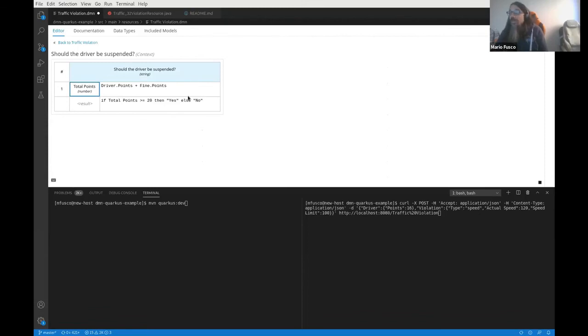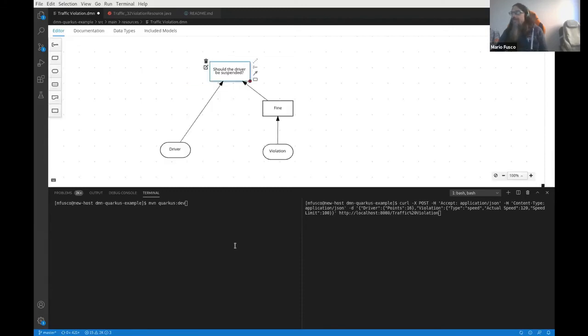The simple rule here says that if the total points, which are the sum of your current driving license points plus the points of the current fine, are greater than 20, then your driving license will be suspended. Otherwise, it won't. Okay, and that's all. So this is very simple.